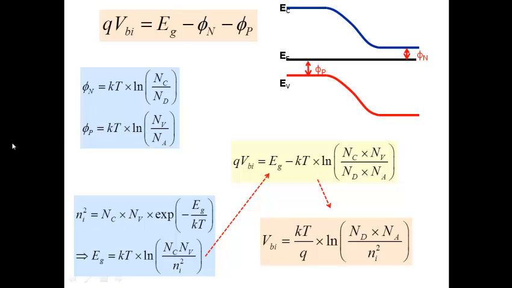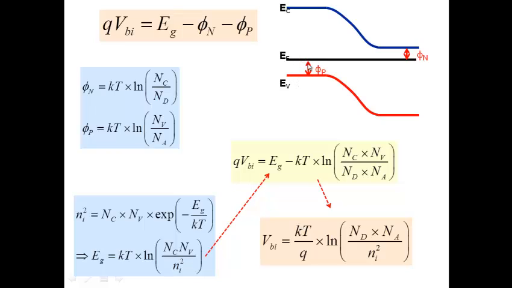Alright, so based on the two assumptions, non-degenerate semiconductor and all donors ionized, this particular expression is valid. If you have a degenerate semiconductor, suppose I had asked you to calculate built-in voltage for a P plus N junction. Look at the word P plus N junction. P plus means heavily doped P region. So when you make the P region heavily doped, what happens to this EF minus EV? It becomes very small.